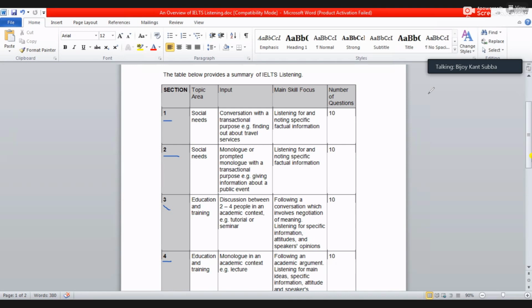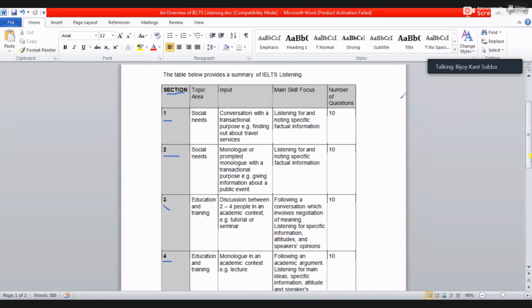Now, here we call it sections, but in the test the four sections are called parts, part 1, 2, 3, 4. Basically, it's the same thing.